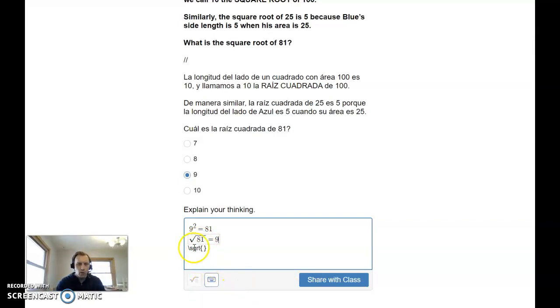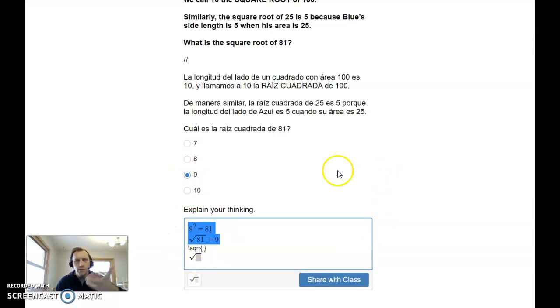you can click square root. Or see how I have this programmed here? If you hit this piece right here and you hit backslash SQRT, you get it. Actually, you just have to type SQRT, and then you can do that as well. All right? So there's two ways to do it, but the square root of 81 is 9.